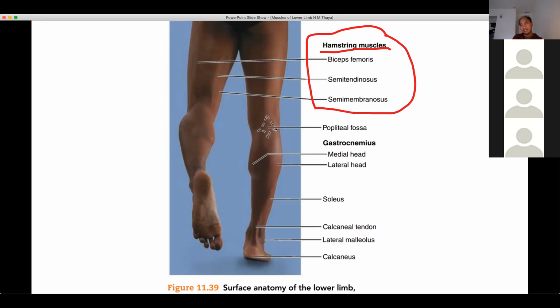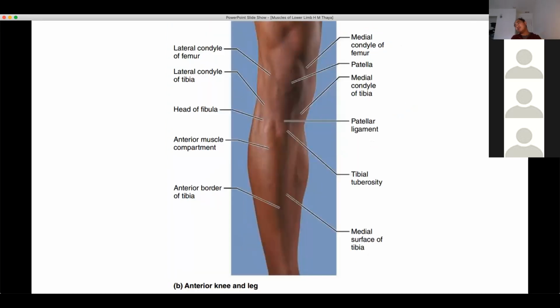It is this tendon behind the posterior aspect of our ankle, which is a really important tendon. So if we look at the front aspect of the knee, that is what we are going to see. What is this muscle? This must be vastus lateralis. What is this muscle? This must be vastus medialis.